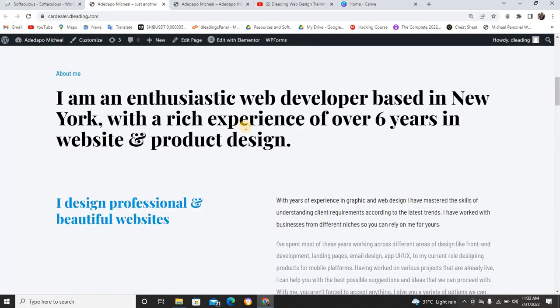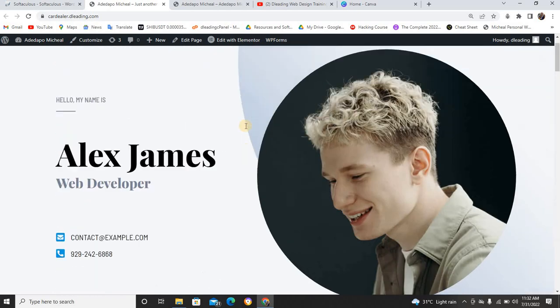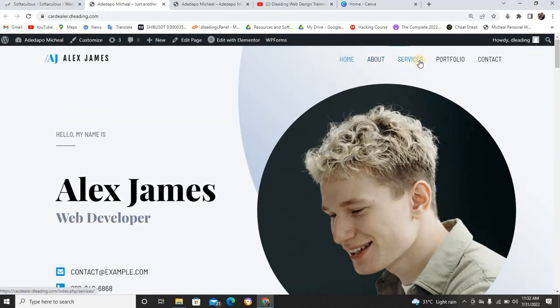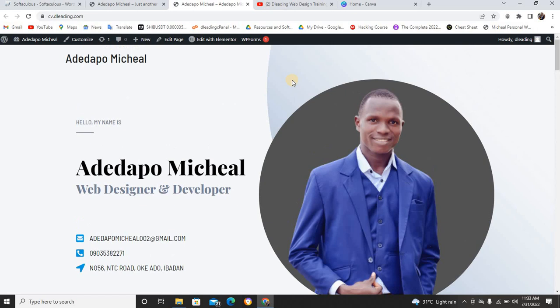Now all we need to do is to start building. And can you see it has so many pages? We have home, about, service, and support. If you need all the four, you can leave it like this because it's nice. So I'm going to edit this home page and you can edit the other pages the way you like. In fact, it's easy to edit if you just follow how I go through this one. But if you just want only one home page, that means I'm going to teach you how to go about that also. So you don't need to worry yourself.